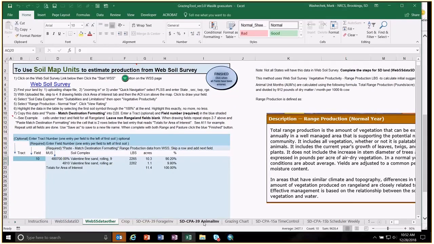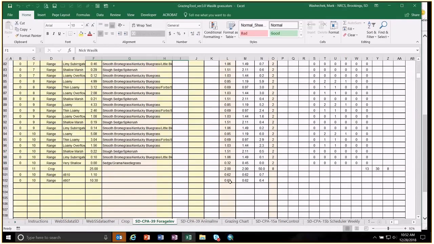And so that number may be higher than what you want to use, but in the sandhills there may not be a lot of leaves and woody vegetation. So as a range planner, you just have to make the decision, what number do you want to use. But this at least brings you in a number that you can start with. And then you actually have to add a growth curve to that. And once you do that, it will calculate out your AUMs for you for that particular AOI.